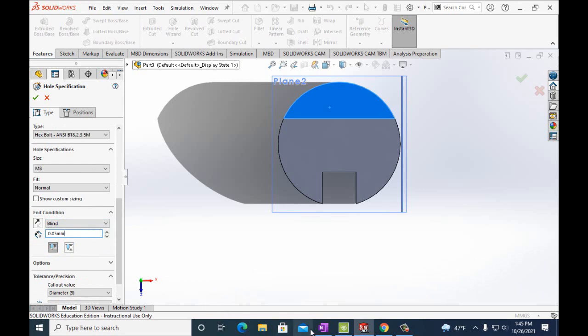All right, set blind. Yep, 20 millimeters.